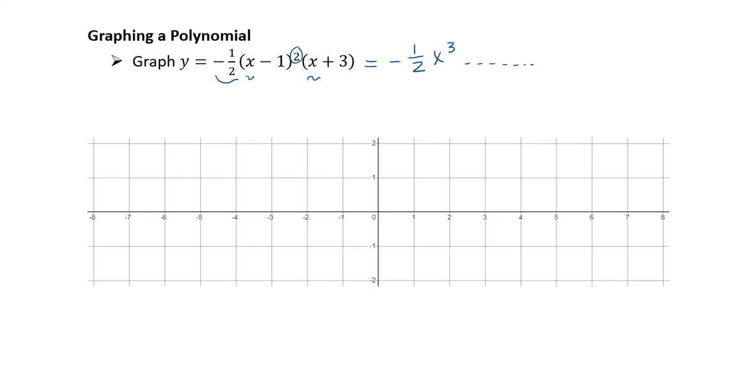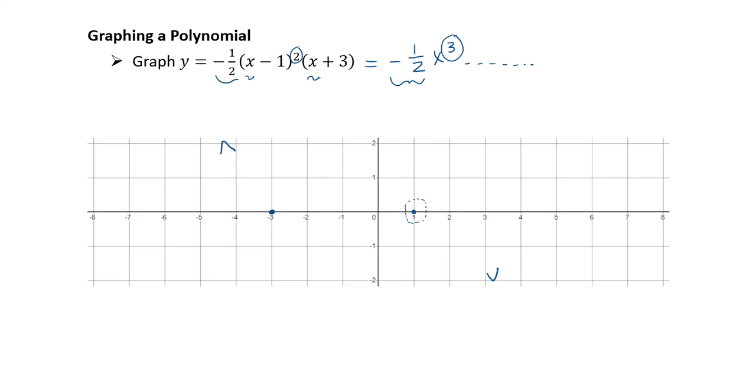If I'm looking at my zeros, my x-intercepts, I have a 0 of 1 and it has a multiplicity of 2, which means we're going to bounce off of it. So that I remember to do that once I get there, I like to put a dashed halo around my 1. And then at negative 3, I have another 0. For the end behavior, I have a negative and odd leading term, so it starts up here and ends down here.